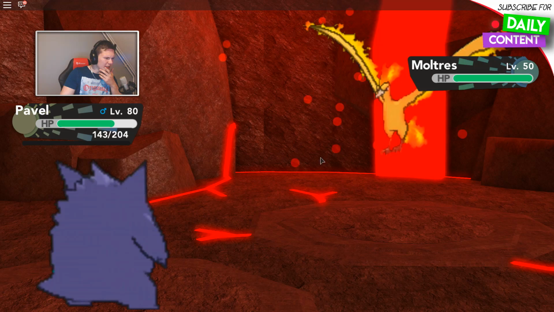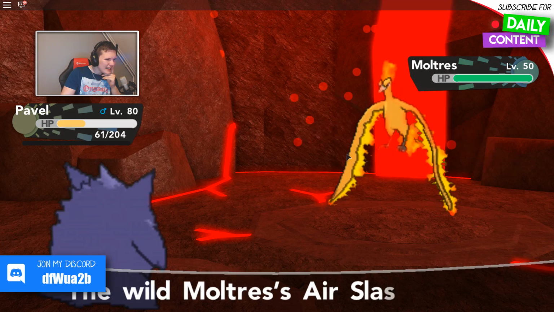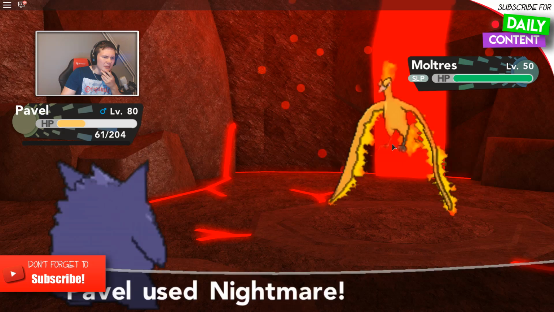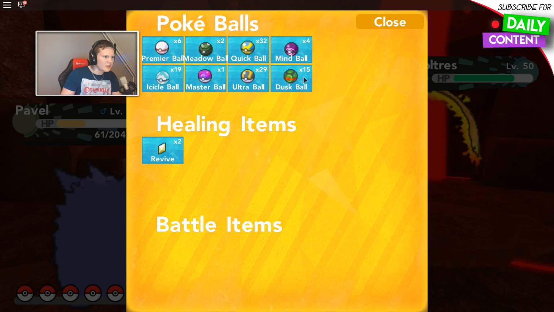It knows Flamethrower. Dang. Critical hit. That's devastating. Alright. It avoided. It knows Air Slash? What? Alright. That's fair enough. Alright, good. Made it fall asleep again. Losing Pavel wouldn't be a great thing. Come on, use Nightmare. Alright. Good job. Okay. Stuck in a Nightmare so far. Wow. That's kind of a good amount of health. Not gonna lie.